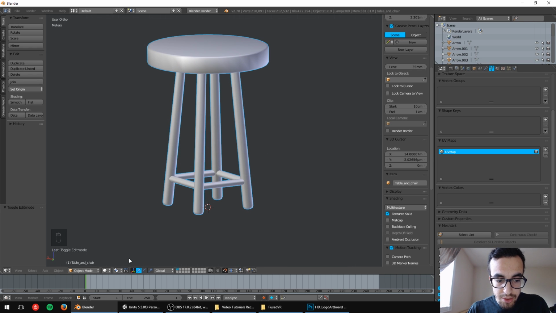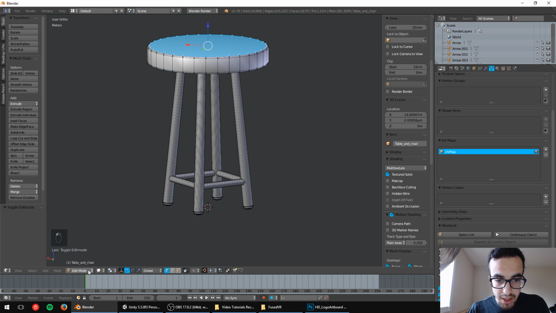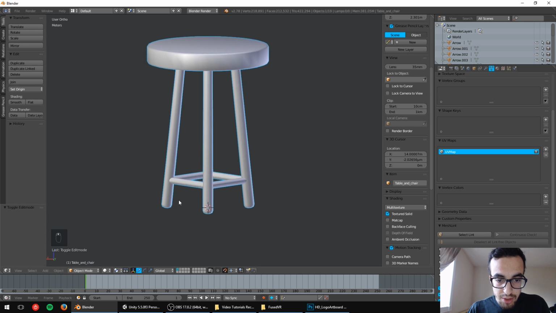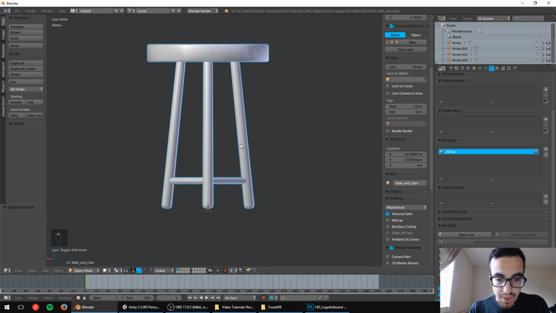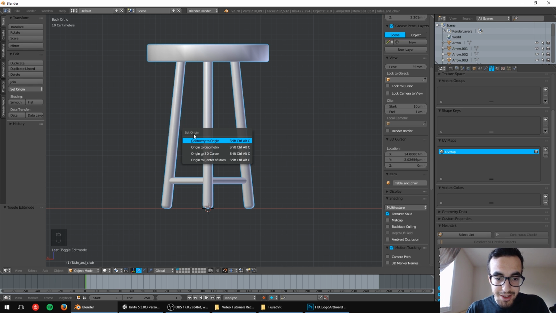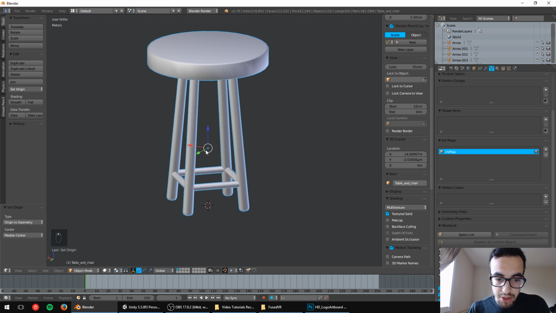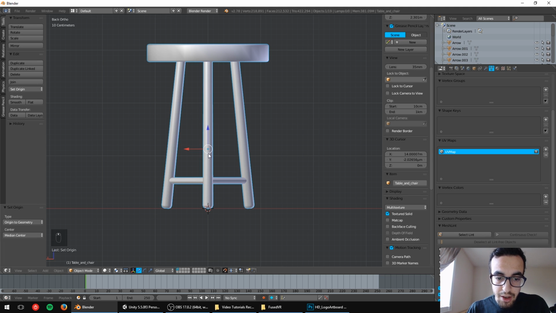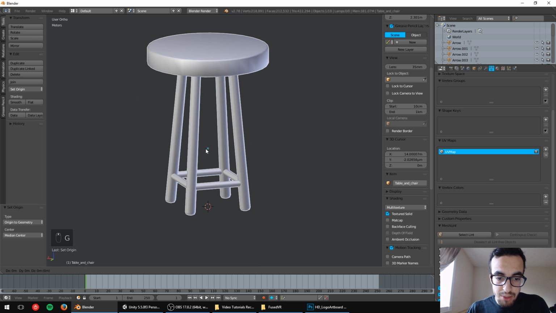The next thing you want to do is, after you exit the edit mode, go back to object mode, and this is like a hand-breaking shortcut. I don't know why they do it in Blender. It's Control Shift Alt and C, and it's going to give you this menu that says Set Origin, which means the pivot point, Origin to Geometry. That could work. Sometimes Origin to Geometry works, not in this specific case. You can see the pivot point has now jumped to that area.